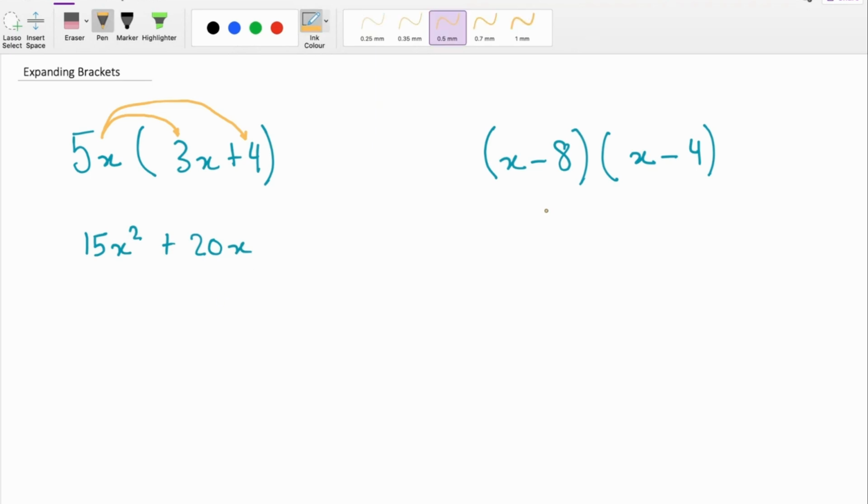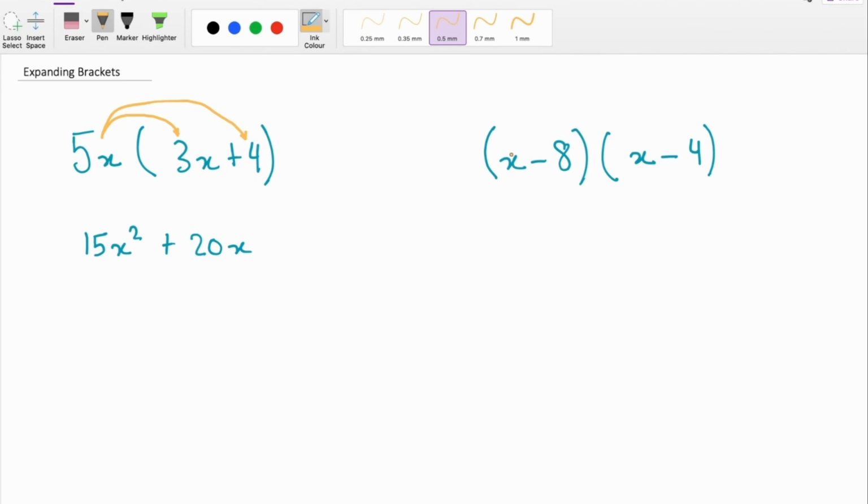Moving on to the second question here on the right. This is our binomial expansion. So we're going to use the same crab claw technique, but this time it's going to have two halves. The first half will deal with the x multiplying with both terms. The second half will deal with this minus 8 multiplying with both terms. So let's have a go at doing that. Let's orientate ourselves by putting in the arrows, and then we'll put in the answer underneath.